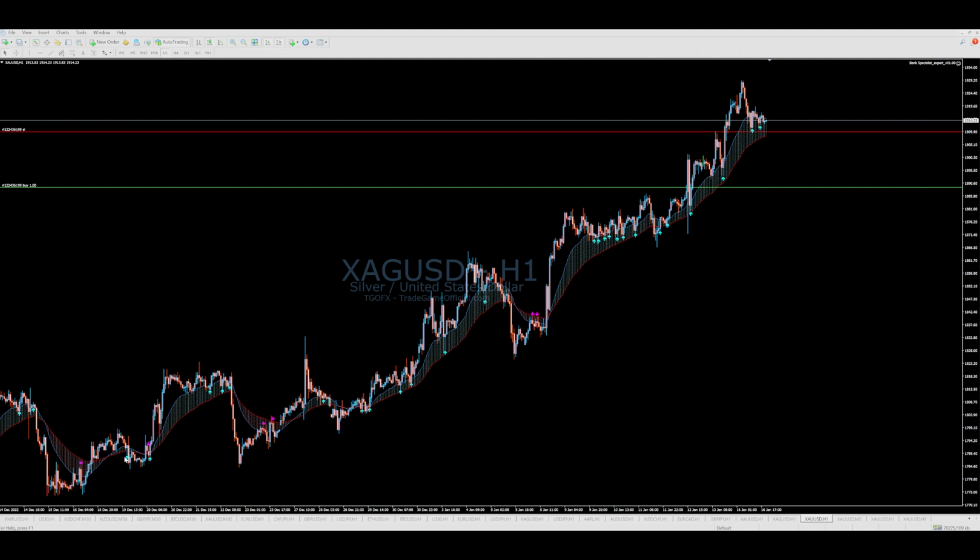As you can see, when you look at all of the arrows, the entries for these arrows are all moves that are more catered towards people who just want to grab a few pips. Now you can take some of these signals and of course hold them just from trend direction alone. But if you just want to scalp and you want something to give you signals for that, this indicator is perfect. And of course the robot will take the trades.